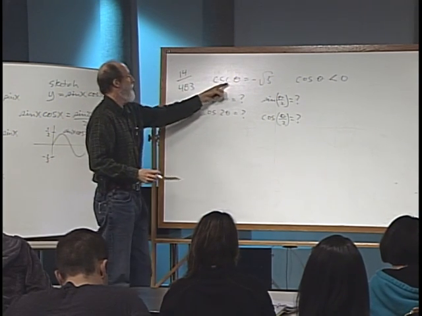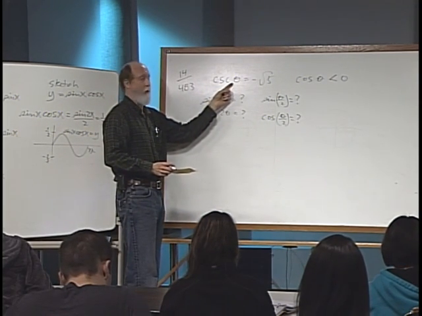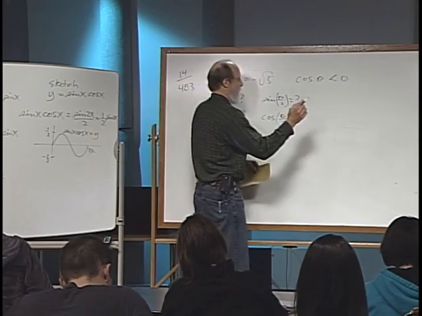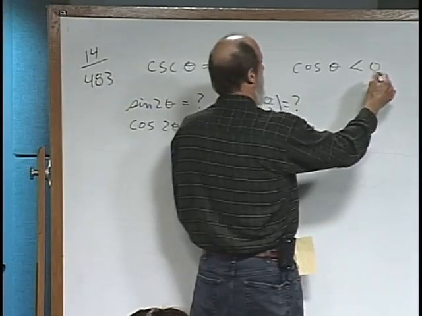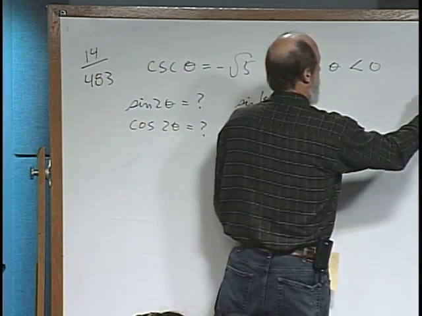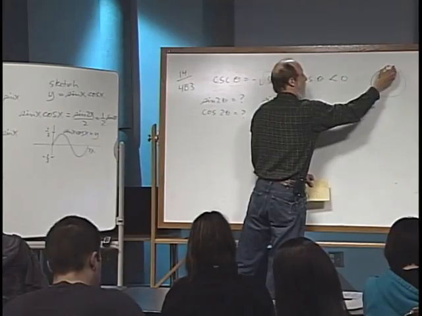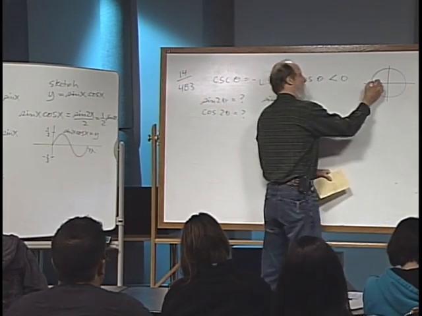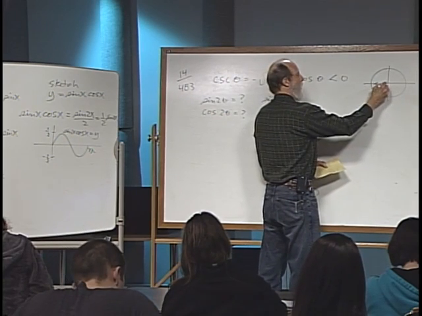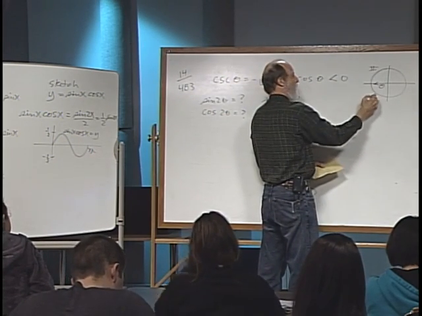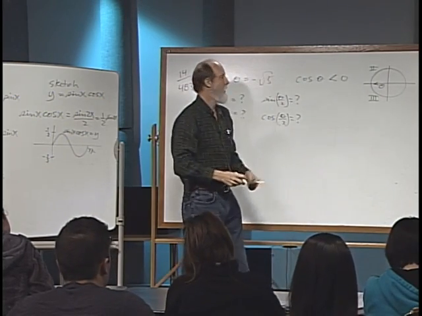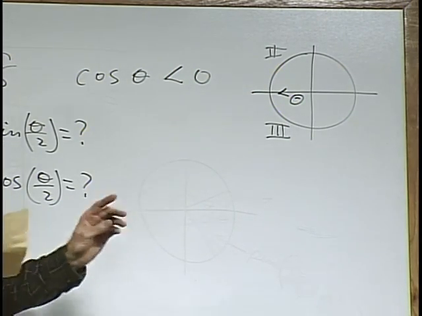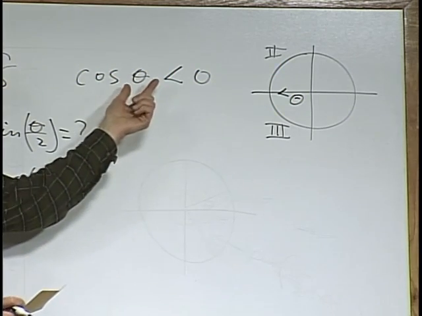Now, we have to have some fundamental knowledge of trig to be able to, first of all, understand where this angle theta sits. There's a variety of ways of thinking your way into that. What I would suggest is to first take a look at this cosine piece of information, thinking back to the unit circle. If the cosine is negative, then you know you have to be in quadrant 2 or quadrant 3, don't you? For that cosine reading to be less than 0. Okay, so that helps. We got it narrowed down a little bit on where theta sits.